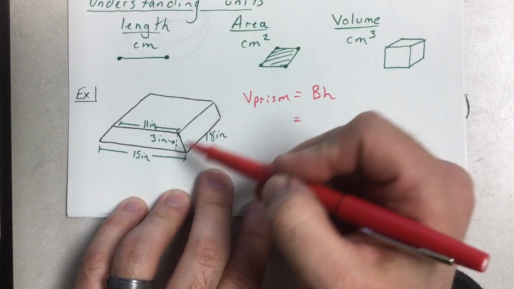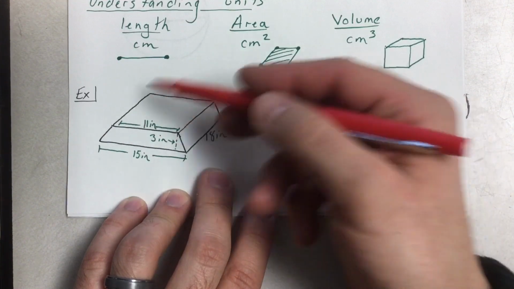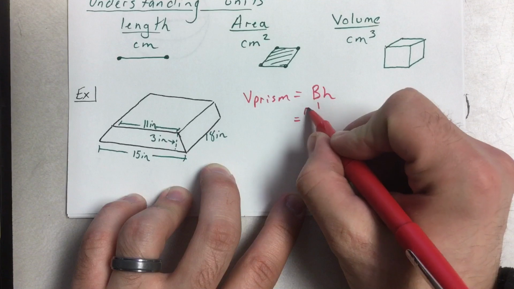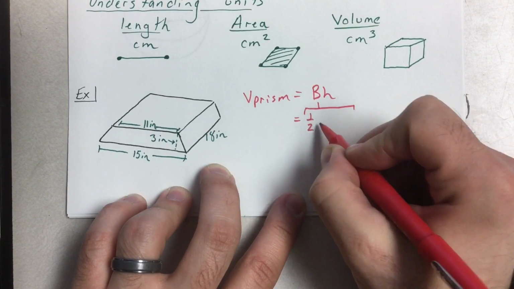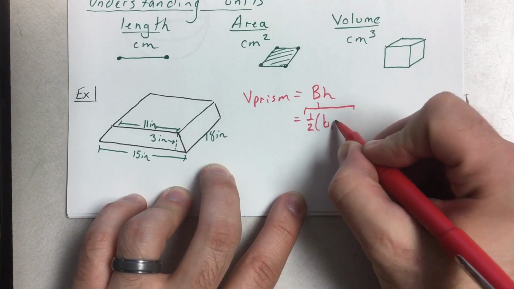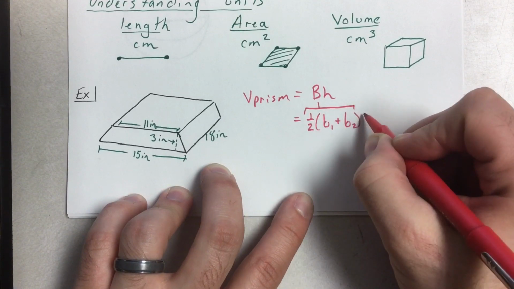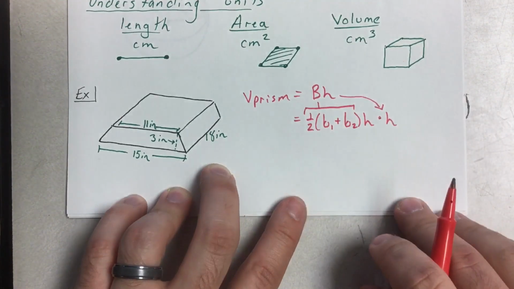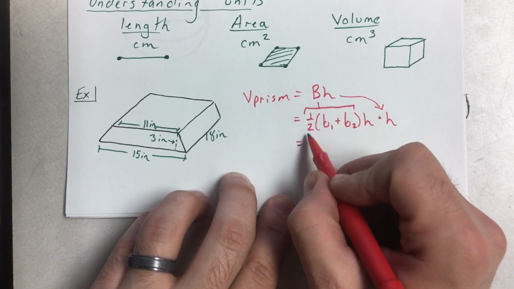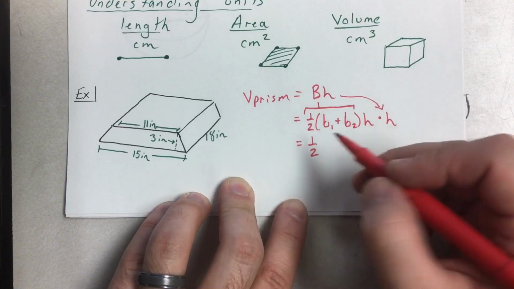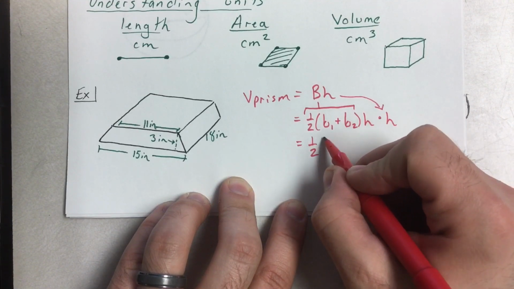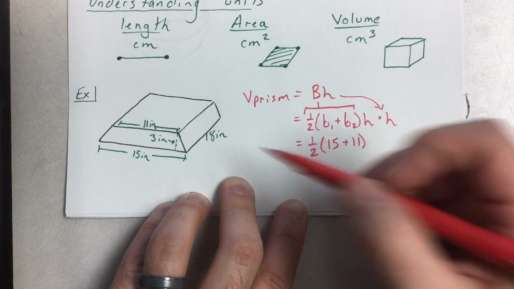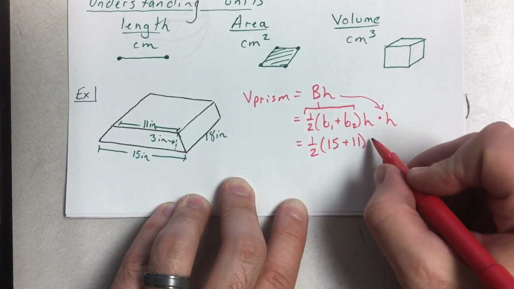We see the top's a rectangle, the side's a rectangle, the other side's a rectangle, the bottom's a rectangle. So the odd shape here is this trapezoid we see in front. The area of a trapezoid is 1/2 multiplied by the sum of the two bases, base 1 plus base 2, multiplied by its height. And then we have to multiply by the height of the figure. Looking at this, we have 1/2. Base 1 we could say is 15 or 11, it doesn't matter. So 15. The other base of the trapezoid is 11. The height of the trapezoid is 3.